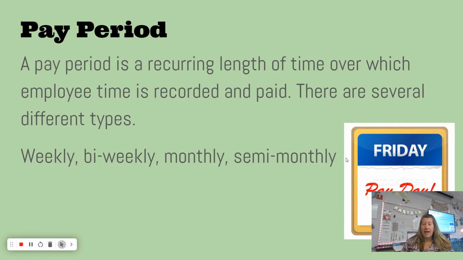You could get paid bi-weekly, meaning every 2 weeks, which is what I have now. It's every other Friday I'm paid. There's monthly. You get paid one time per month, which is absolutely terrible. I had that before. And then you have what's called semi-monthly, which means you're paid twice per month. Sometimes it's the 1st and the 15th. Sometimes it's the 15th and the 30th, whatever.